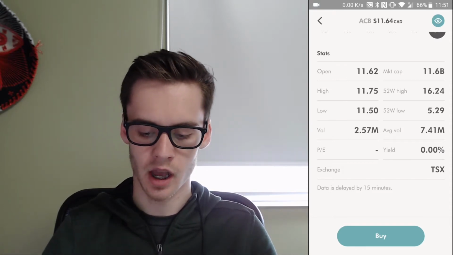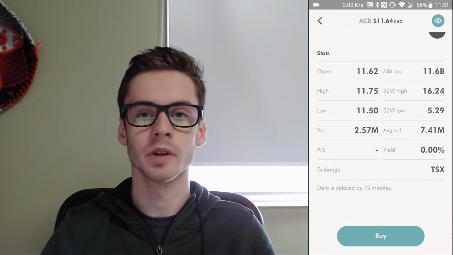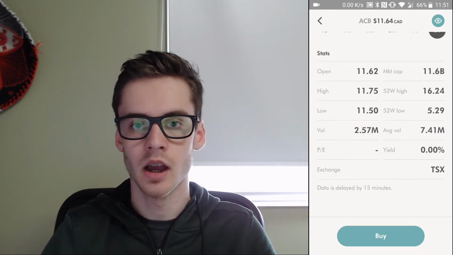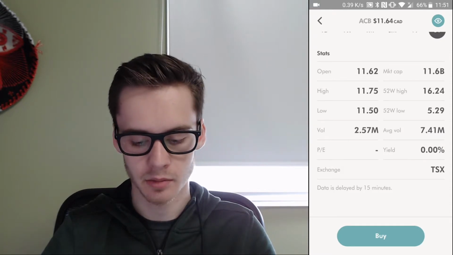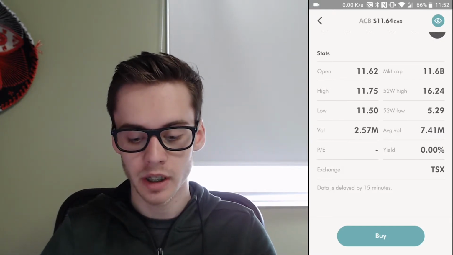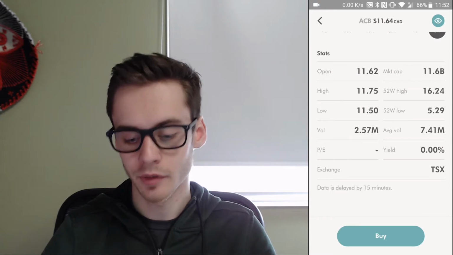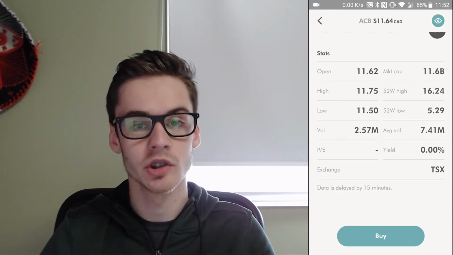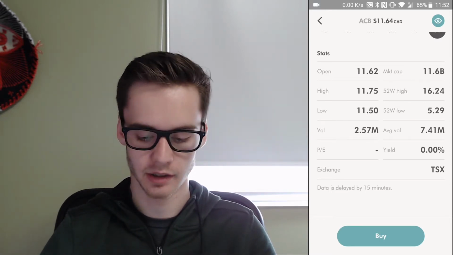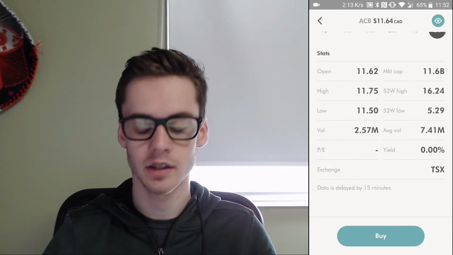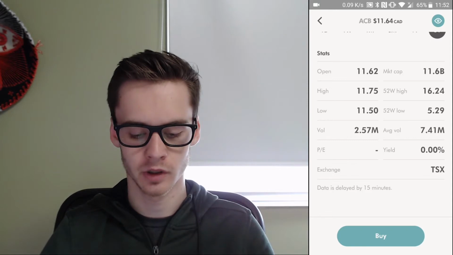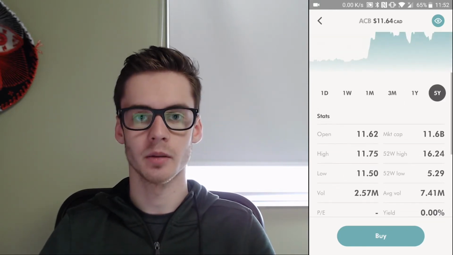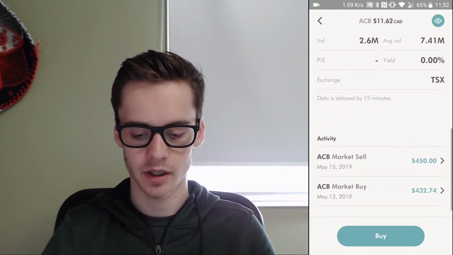You can see, for example, what the stock opened at today, what it closed at if the market is closed at the time, the current trading volume, and the 52-week high and the 52-week low. You can see which exchange it's being traded on, and if it has a dividend, you can see its yield and also its price to earnings ratio, though it is not being displayed for Aurora Cannabis.